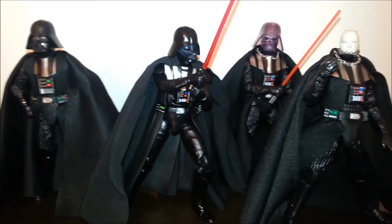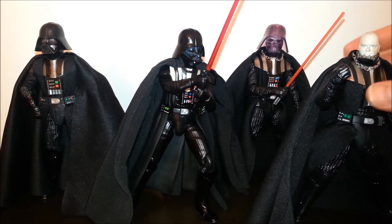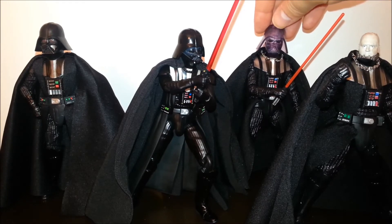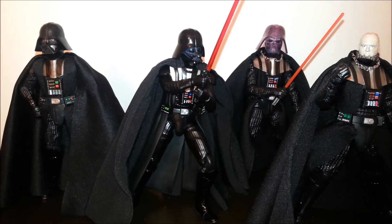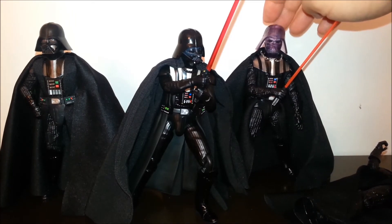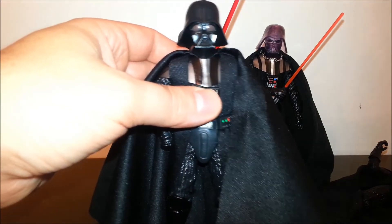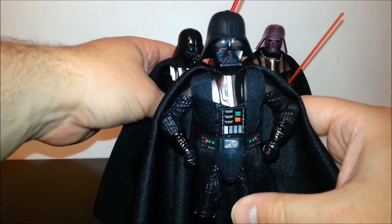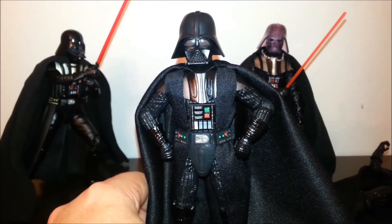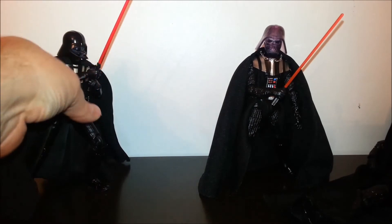I just want to do a quick shot of all my six-inch scale Darth Vaders. Here is Hasbro's first attempt with his mask off. This is the Walgreens exclusive Emperor's Wrath Vader, where he has a translucent helmet to sort of mimic the effects of getting hit with the Emperor's Force lightning. That's a much better head sculpt than what they did on the first attempt. However, it's translucent purple, so a lot of people just paint that black and call it a day. Here is the Mafex one that we're talking about today. And what I now consider to be the best six-inch scale Darth Vader — the 40th Anniversary Vader — is now my favorite. I think this is an excellent Darth Vader and the best six-inch scale. However, it's based on his appearance in A New Hope, and I needed a really good Return of the Jedi Darth Vader. So that's why I picked him up.